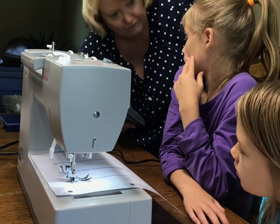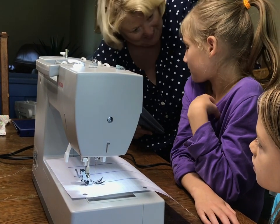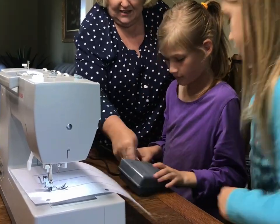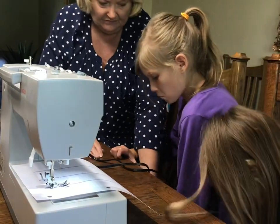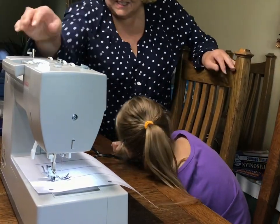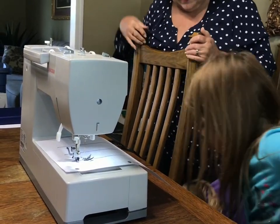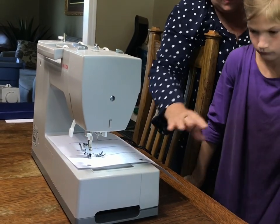If this is the presser foot, what do you have to use to make it go? Your foot. Your foot, very good. All right, so what I'm going to do is put that down there between you. Can you put that on the floor? Does it go all the way down? Does it reach the floor, Rachel? If it doesn't, we can move this closer. Yes, good. All right, now we're going to use this chair to sew in. So we'll start with you.